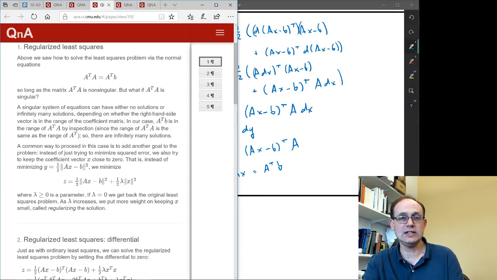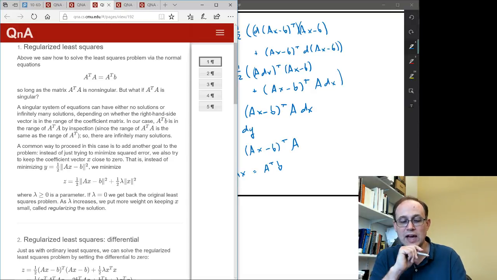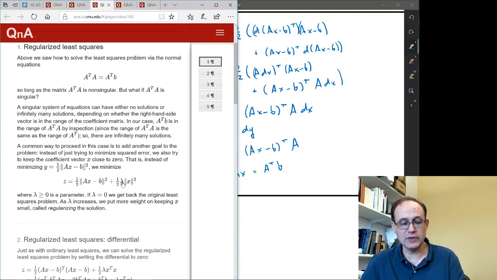I'm going to say that in addition to minimizing the squared norm between Ax and b, we'd also like to minimize the squared norm of x. And so what we want to do is minimize this function here, which is just a linear combination of the original thing that we were trying to minimize plus lambda times the norm squared of x over 2. So we've got a coefficient lambda here. If the coefficient lambda is 0, we get back the original problem. This term vanishes. And if we make lambda really large, that means we're paying a lot of attention to trying to keep the norm of x squared small.